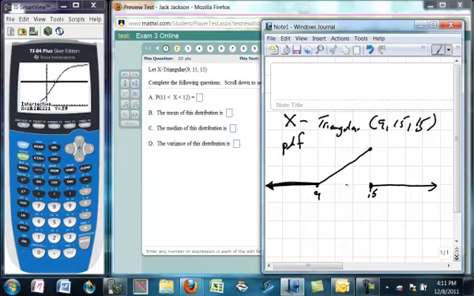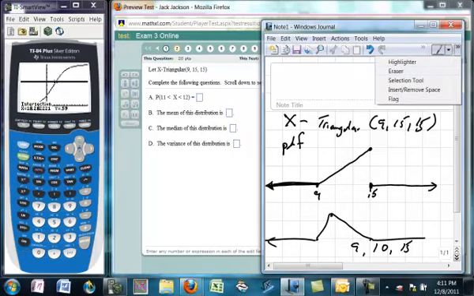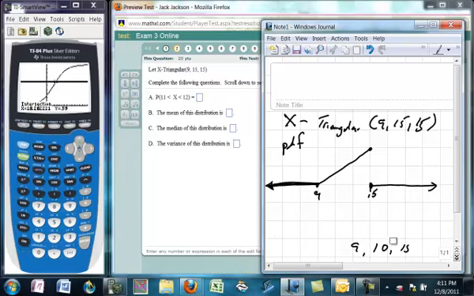If this had been something in between, for example 9, 10, and 15, we would have 9, then at 10 would be the highest, then 15 here, and it would look like this. So we get a nice triangle either way. Let me erase that one because that's not what we have this time. The one up here is what we have, and this is the x-axis, and the y-axis is over here somewhere.